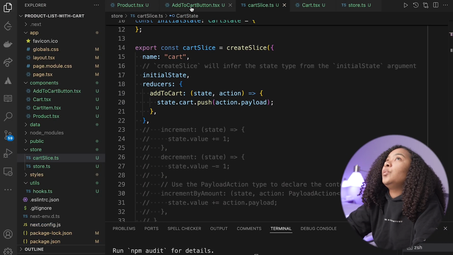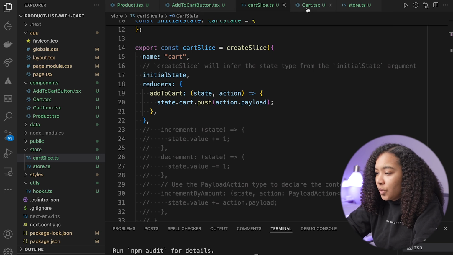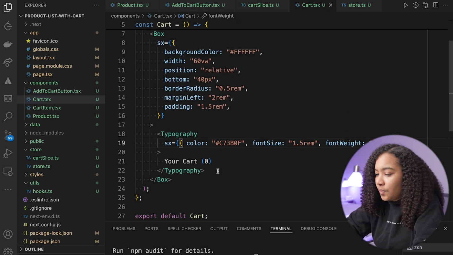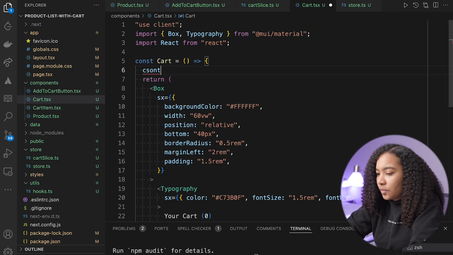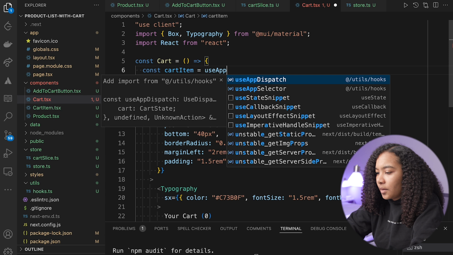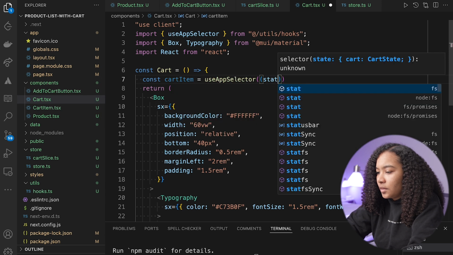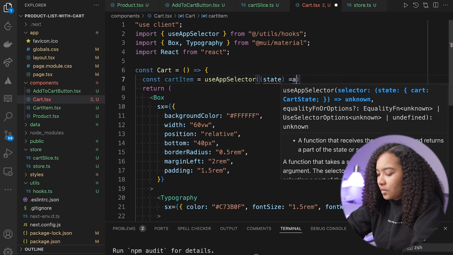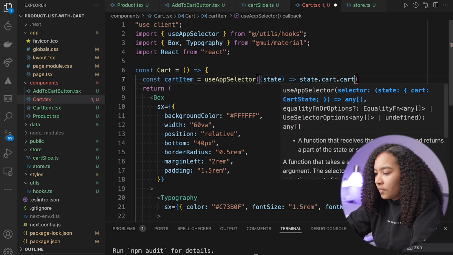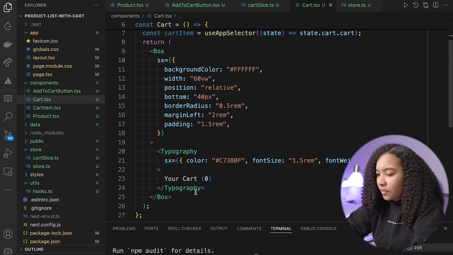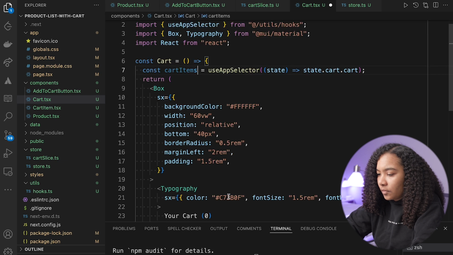And then we want to be able to see if we have our cart. So then the cart is going to be, we're gonna say const cartItems equals useAppSelector state.cart.items.